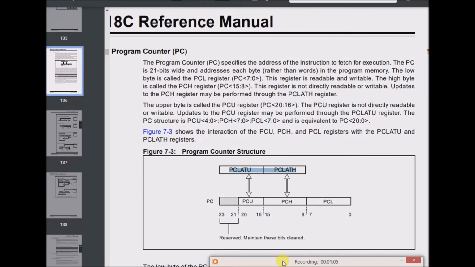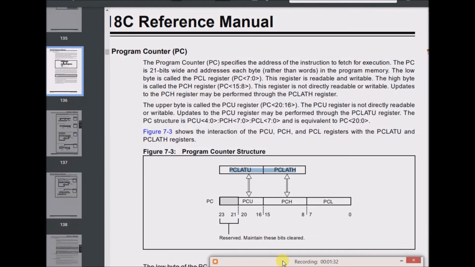The upper byte is called the PCU register. The PCU register is not directly readable or writable. Updates to the PCU register may be performed through the PCLATU register. The PC structure is thus, and is equivalent to thus.